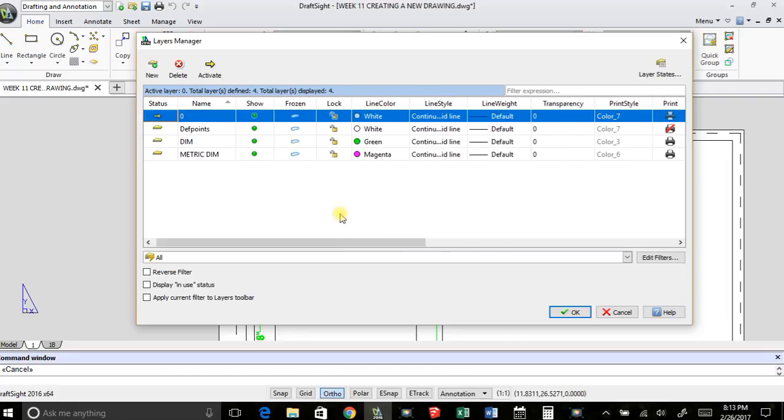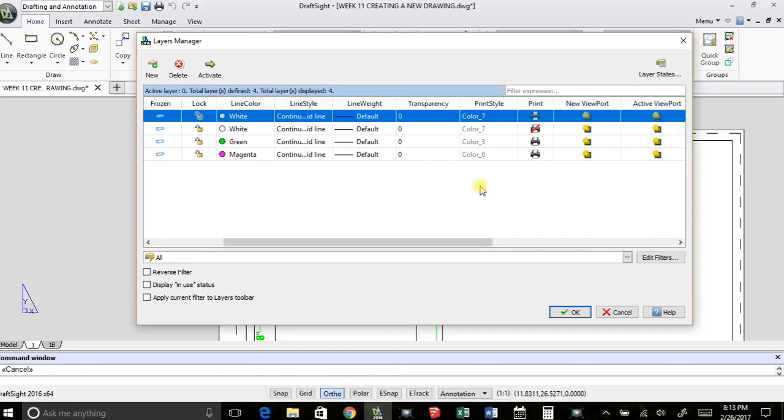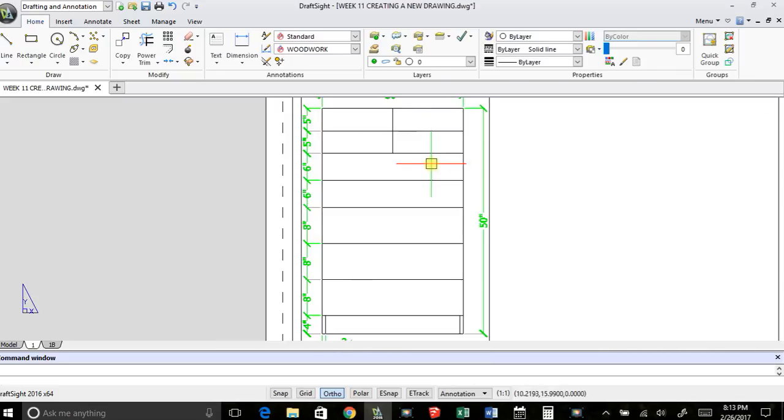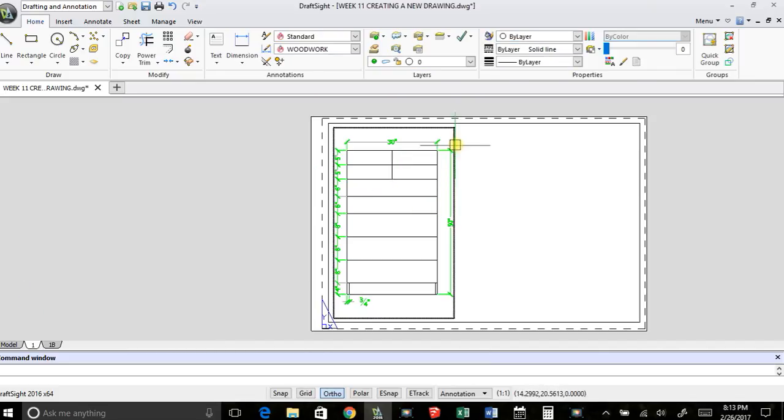What that tells us is anything that's created in this layer will not print. But again, I need you to understand that this box is not going to print, but the image within the viewport will.